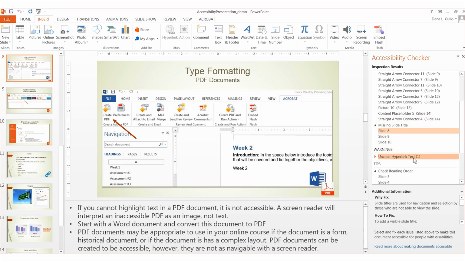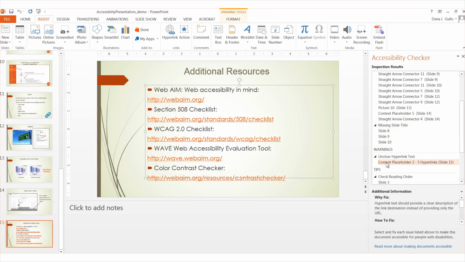Unclear hyperlink text. I'm going to click on that. And you'll see, and I did this on purpose, so you can actually see what would happen. These things are all taken out of context when a screen reader goes through it. What do I mean by that? Well, we know because we can read this. It says the resources, the list of the URLs, and where we can go visit. Now when a screen reader comes in, it'll check the entire document or presentation, in this case, and it'll list how many links are in the presentation and read them.